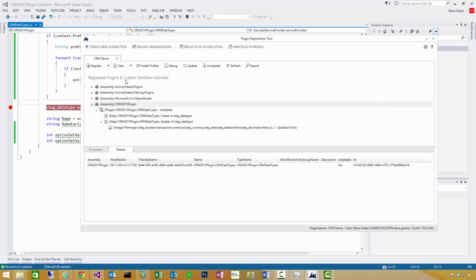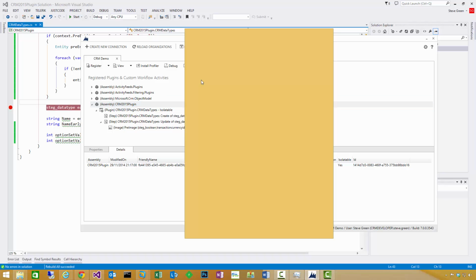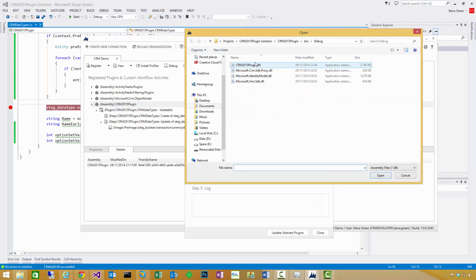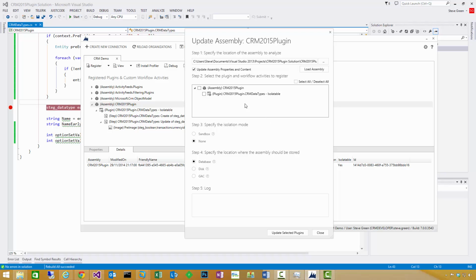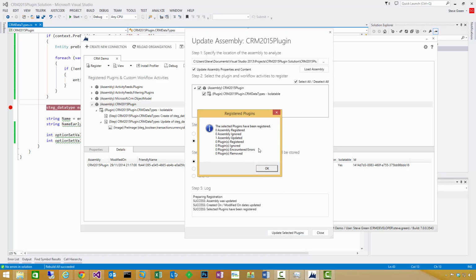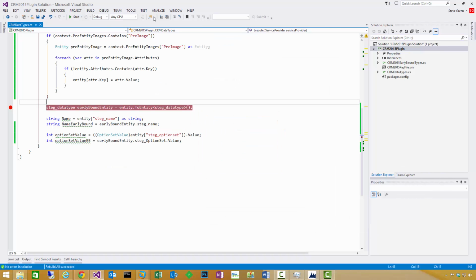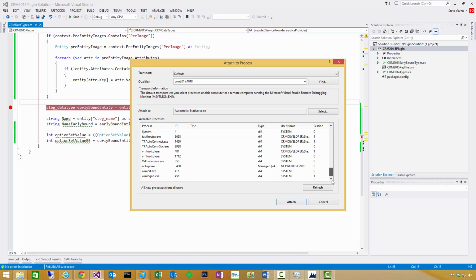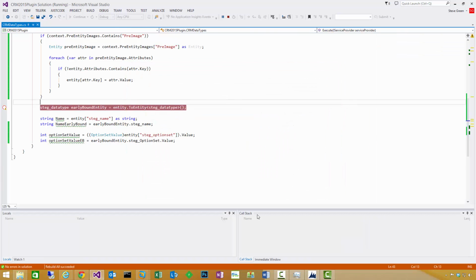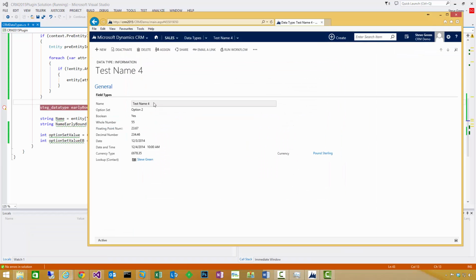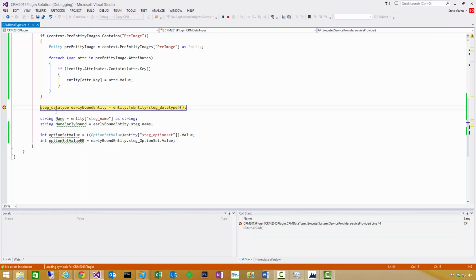Go back to our plugin, update, pick our plugin again, update it. It's updated. Attach our debugger. Okay, we'll try triggering it again. Hit save. Okay, this time it stepped in.